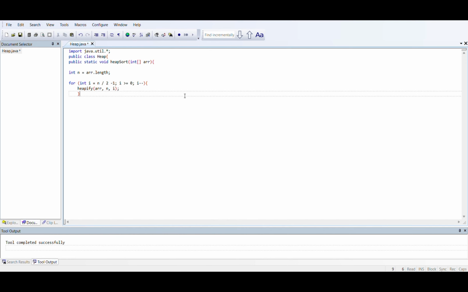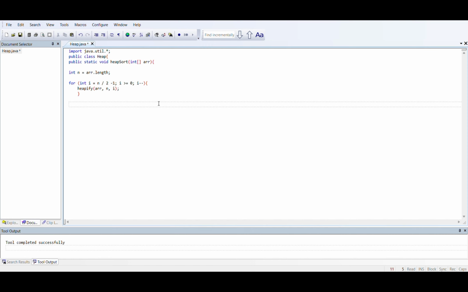This loop builds a max heap from the input array. A max heap is a complete binary tree where the parent node is always greater than or equal to its child nodes. The heapify method is used to heapify a subtree rooted at a given index.